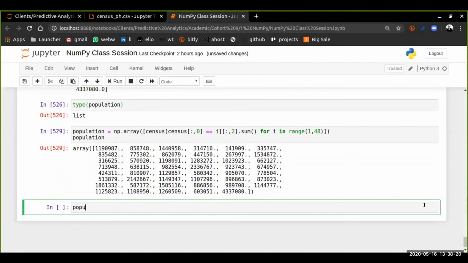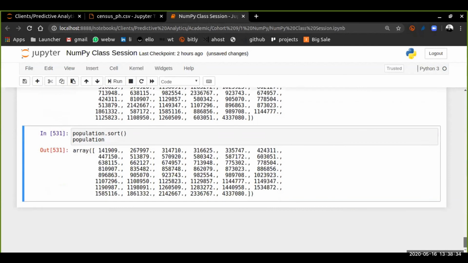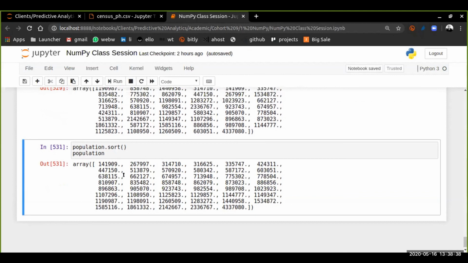For that, we use the sort method. Remember, it sorts in place, so we need to call population to actually see the sorting performed. And we have, so it has sorted our array from the least populated to the most populated.